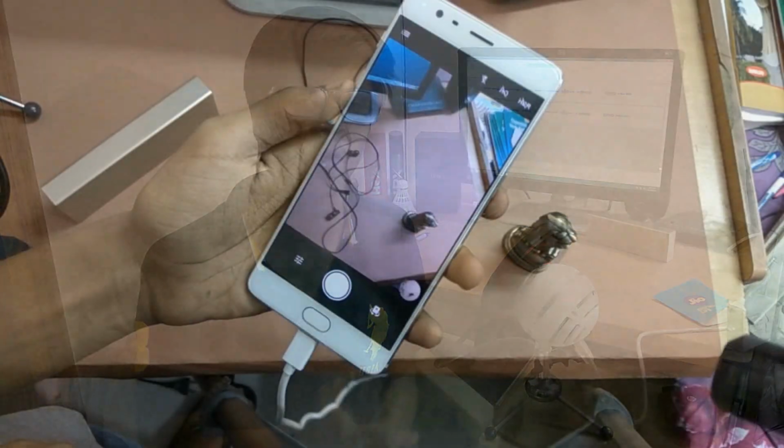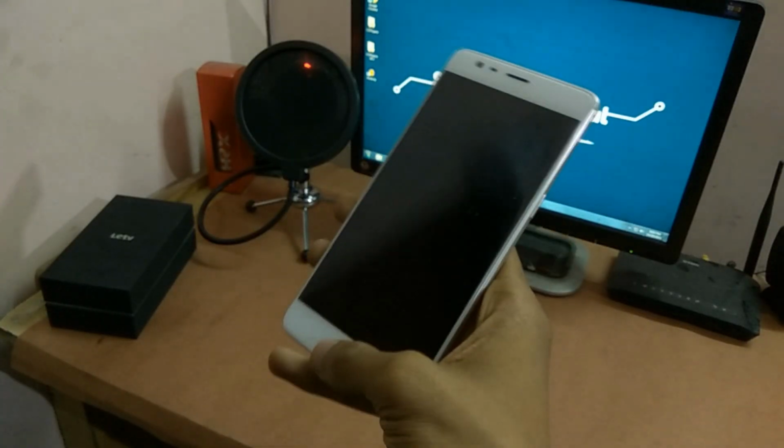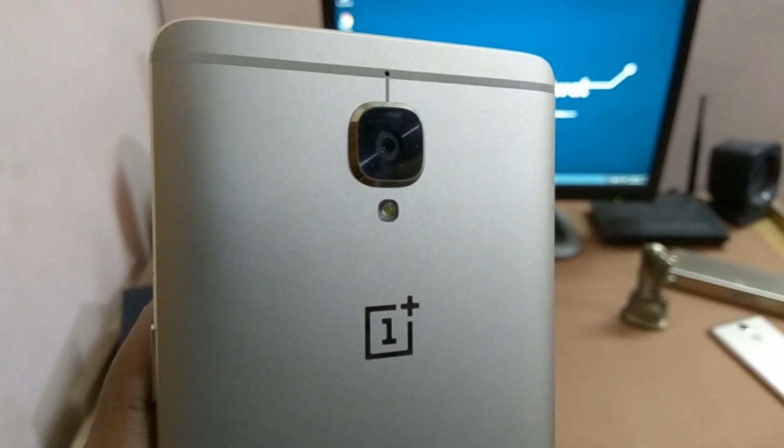The next thing which I'm really excited to talk to you guys about is the storage of this device. Where the OnePlus 3 just came with the 64GB ROM model, the OnePlus 3T is coming with 64GB and 128GB ROM models. Still, I am kind of disappointed because we don't have an option in the RAM, and we still get only the 6GB RAM model. I would have liked to see a 4GB RAM model at a price tag lower than the OnePlus 3, with all of these upgraded specifications. That might have made sense to me, but they didn't do that, and you get only the 6GB RAM model, which is more than sufficient actually, with the 128GB and 64GB ROM options.